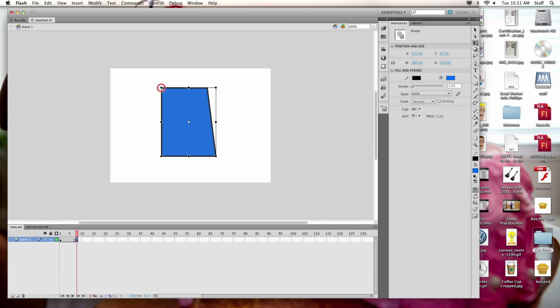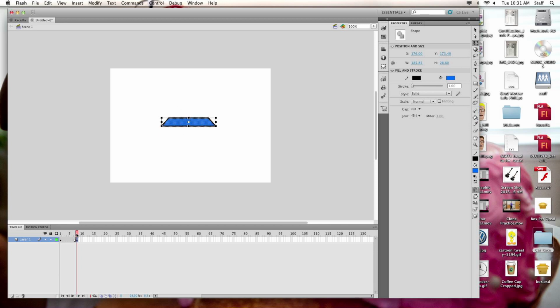I'm going to do the same thing on this side. I want to move the same distance in as I did on the other side. Okay, so we're trying to change the perspective of it a little bit. Now I want to shrink this down, but I want to shrink it so that the center stays right here in the center. See, if I pull it down like this, the center moves down. If I move it like this, the center goes up. I want to keep the center right here. The way I do that is I hold Option and shrink it down like this.